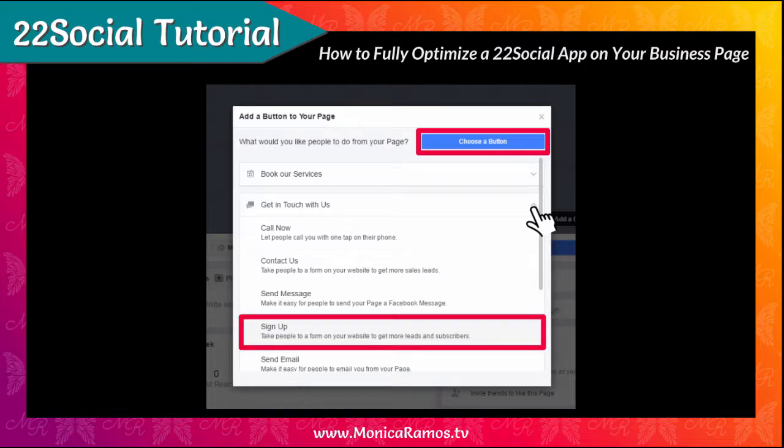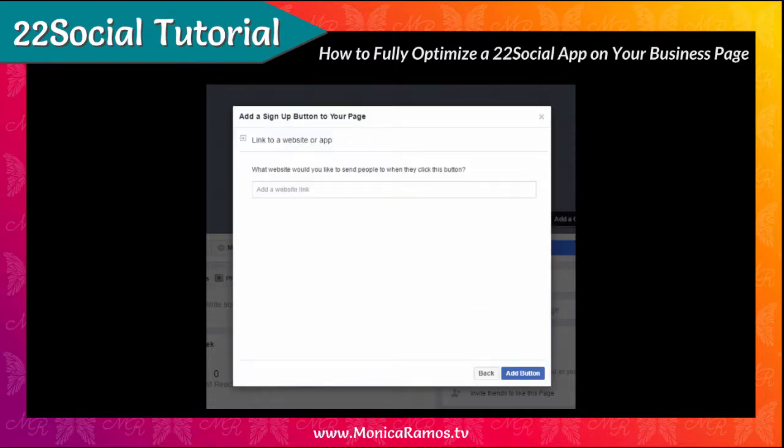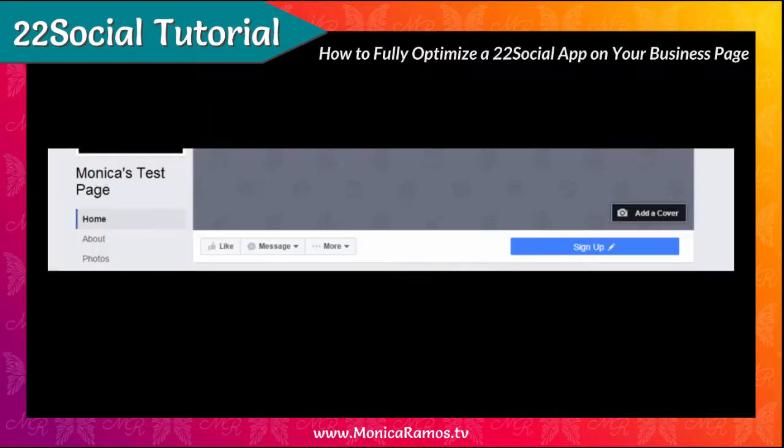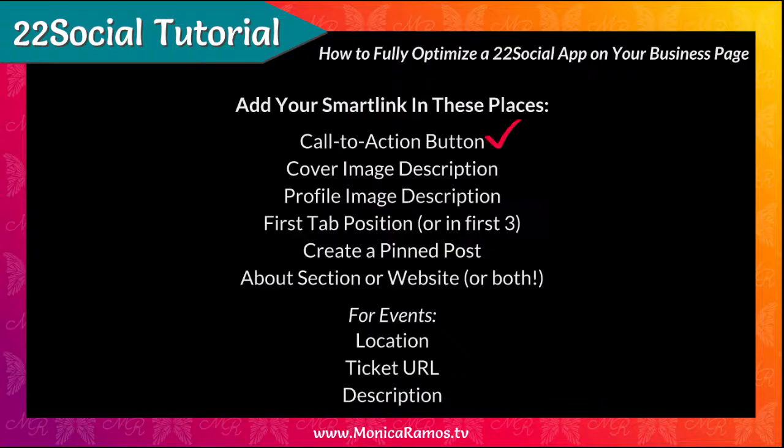So for example, if I choose sign up, you'll see that now the button at the top will say sign up. It'll redirect me back here. And now I want to enter my smart link, paste that in, and then add the button. So in this example, I'm using the permanent smart link with just the www prefix. Click add button, and it takes it just fine. So now there, my button says sign up instead of add a button, and it will also show up on mobile. So here you've got how it looks on desktop and how it looks on mobile. So definitely want to make sure that that button there, whatever you choose for it to be and what you want it to say, you want it to link to your smart link.